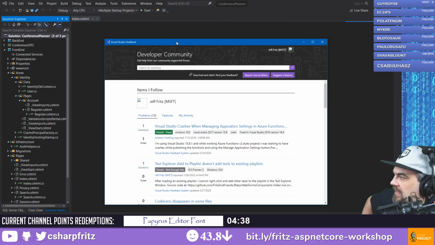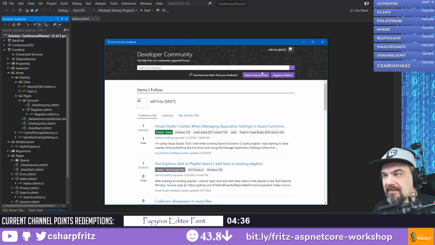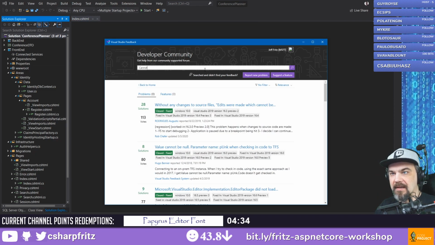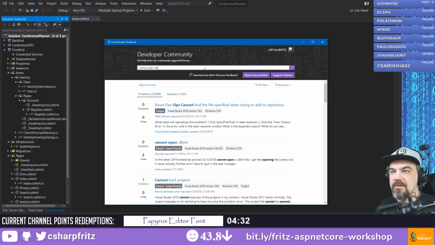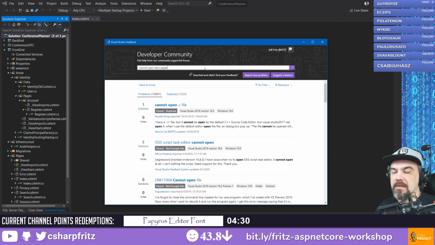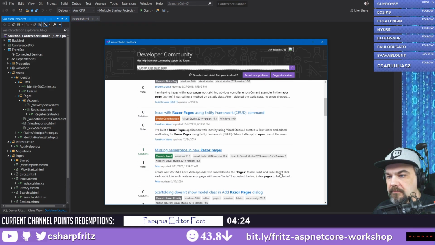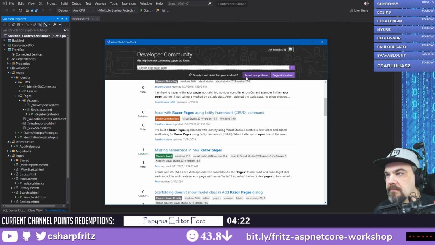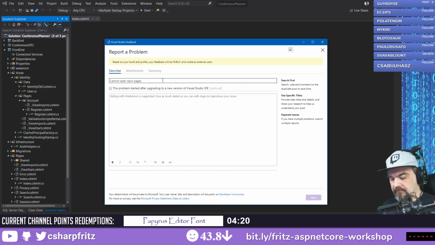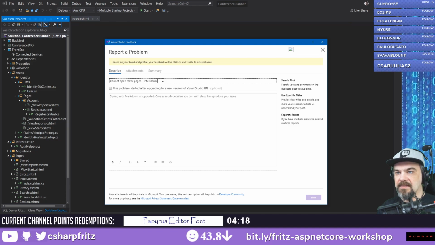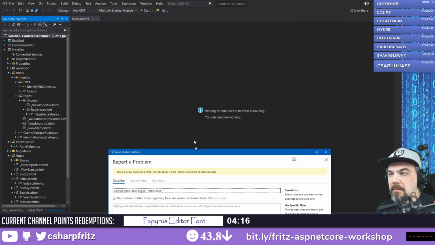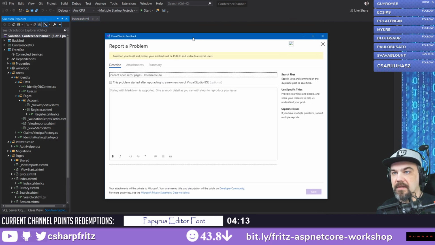You kidding? This isn't working either. Okay. Cannot open Razor pages. Cannot create. Losing IntelliSense and colors. Nope, can't even open. Report new problem. IntelliSense does not finish.